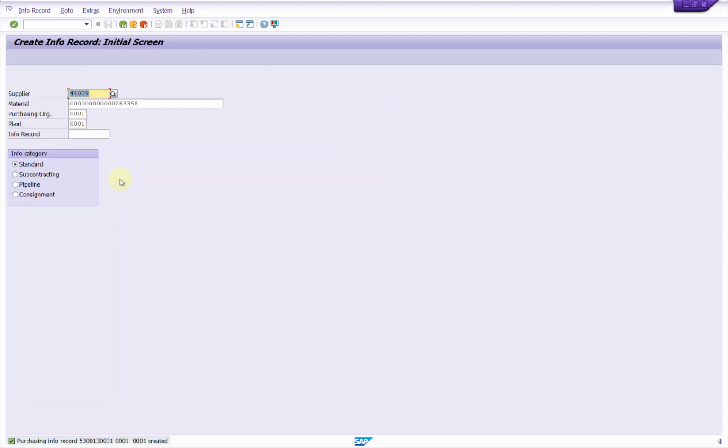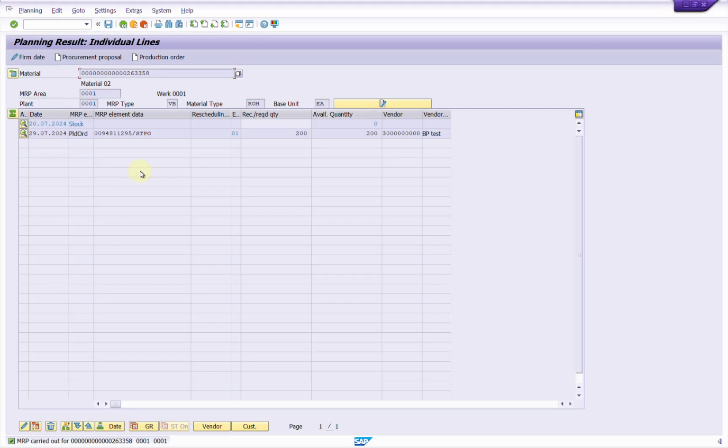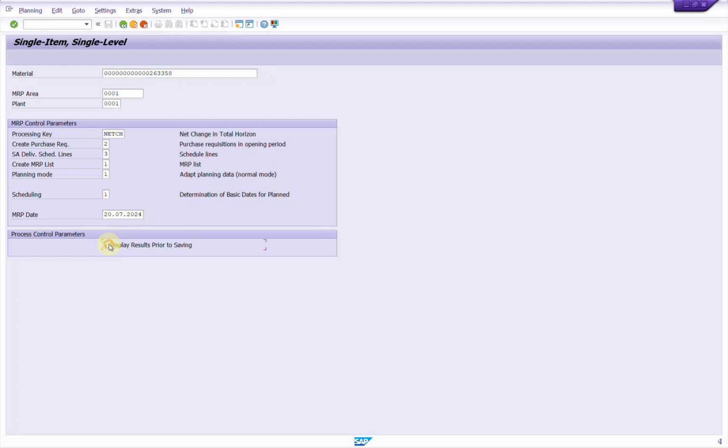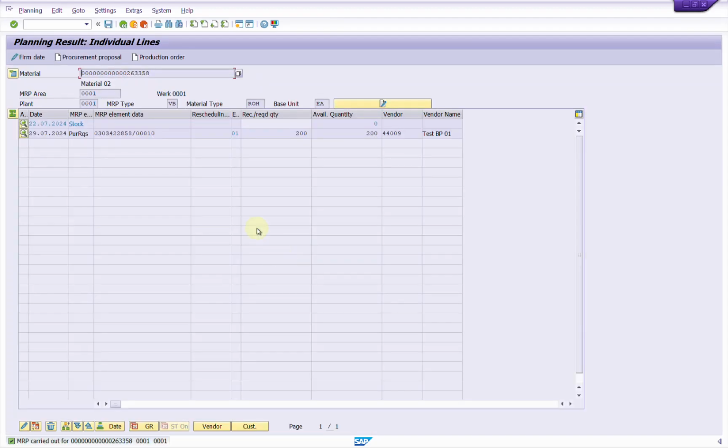Okay, I have created this other info record. Now if I run MRP again, we will see how the system behaves. See, now the system brings this vendor. Why?